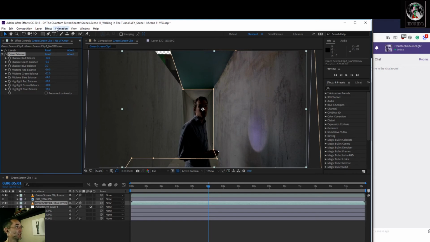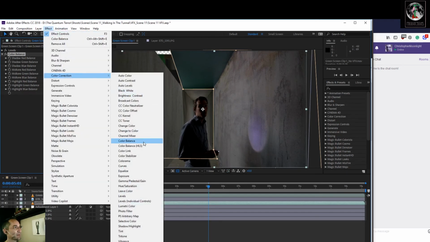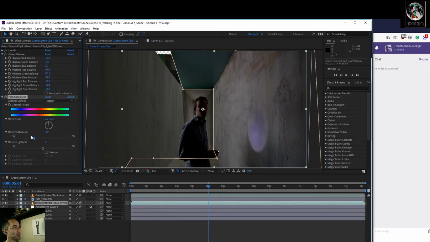So this is one of those instances where I would go into desaturate, hue saturation, lighten that up a bit.